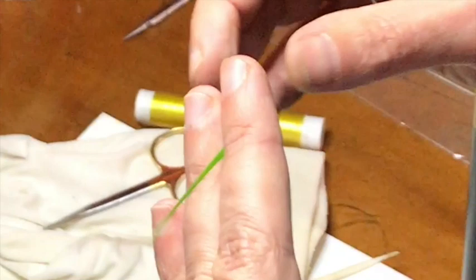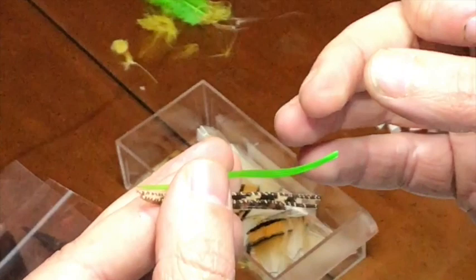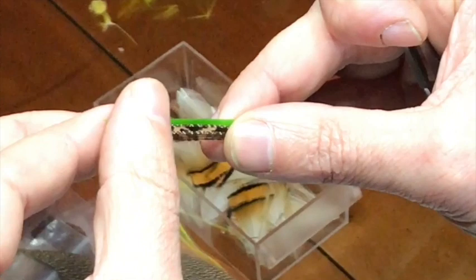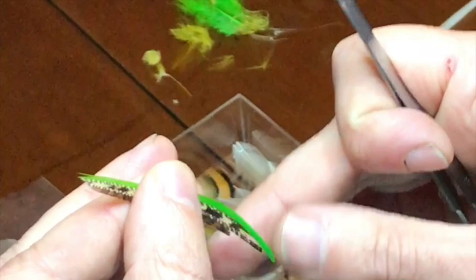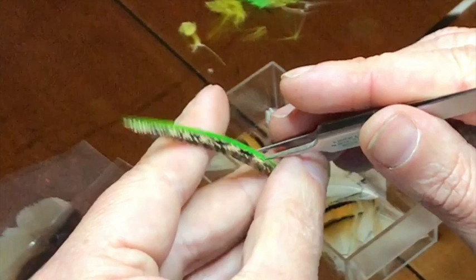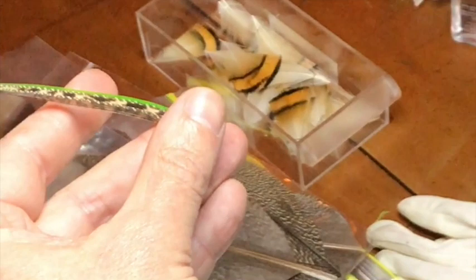Right, I'm going to add my color, also in two sections. And this is not a complicated wing. It's not single fives and all that kind of stuff. And you're not overdoing the color. You'll see in the end, it's going to be almost a placid wing, if I can put it that way. So I'm going to do two fibers of color. So four on, two off. Okay. I'm going to add two more busted.